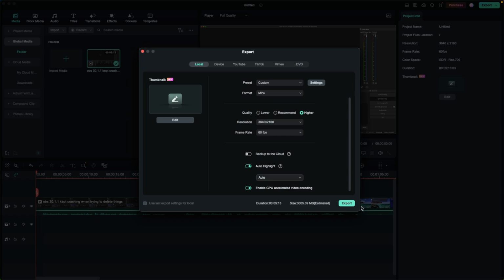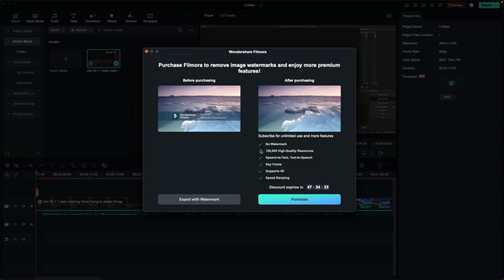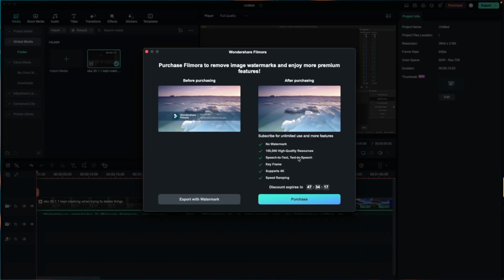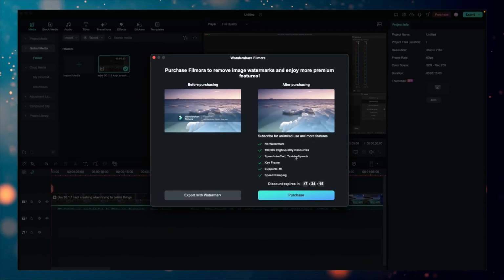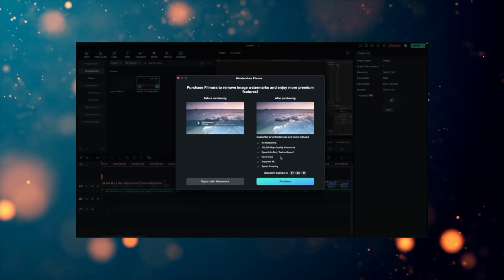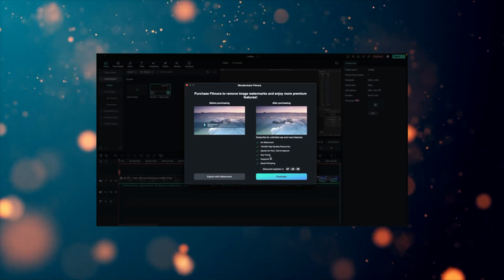I also want to throw in the fact that, yes, if you do not pay for Filmora, it's going to have a watermark on it. I don't know how big the watermark is. There it is. I didn't know if they changed the size of it or not, but right there you see it's going to have a watermark just smack across that bad boy. So go ahead and give it a purchase, or you can just test it out and see how you like it, see how the speed works for you. And then if you like the situation, go ahead and give it a purchase.